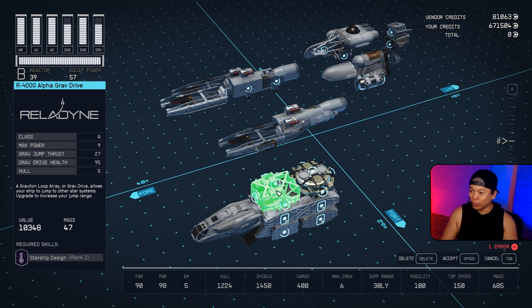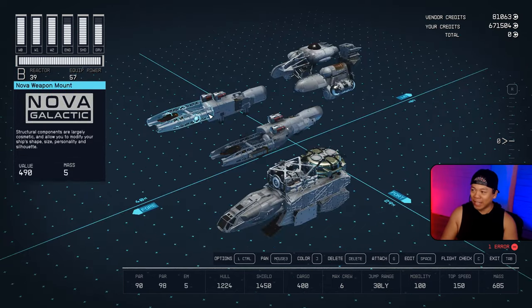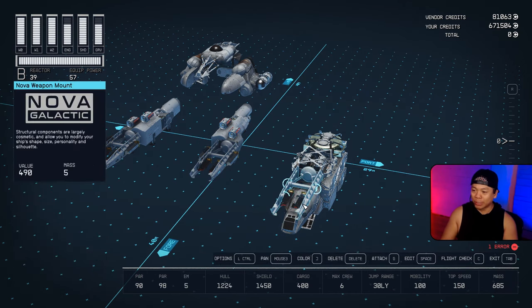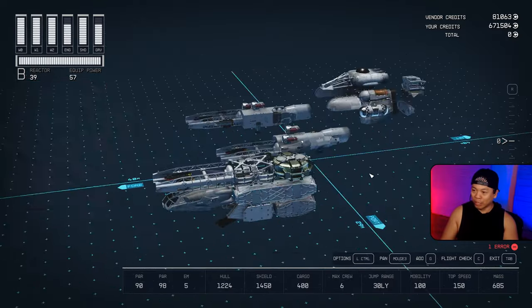Then I'm going to slide over the R4000 Alpha Grav Drive Class A right in front of it. And then I'm going to slide in the Nova mount in front of it as well. This already has 2 Vanguard Obliterator Outer Protectors attached to it already. So yes, this is already coming together nicely.